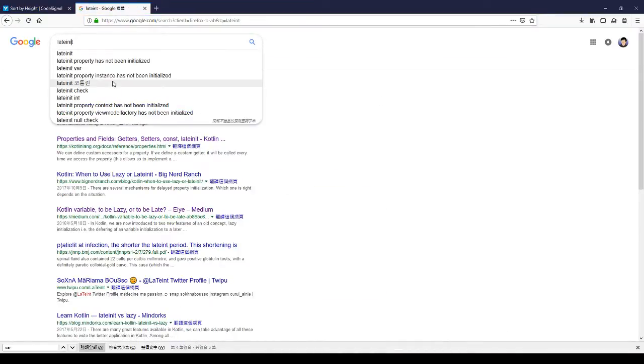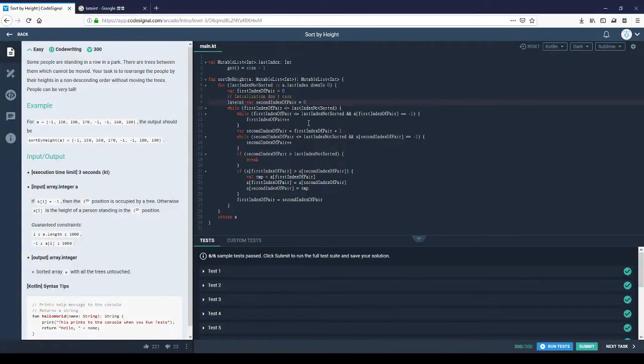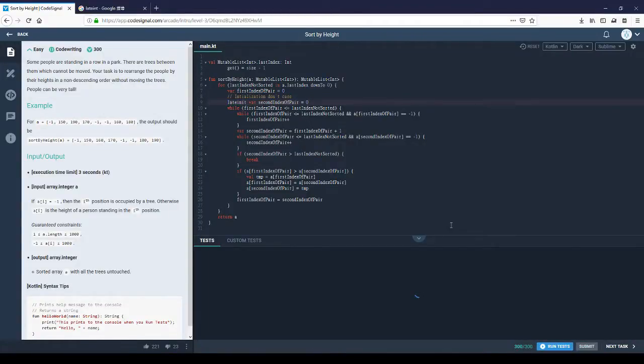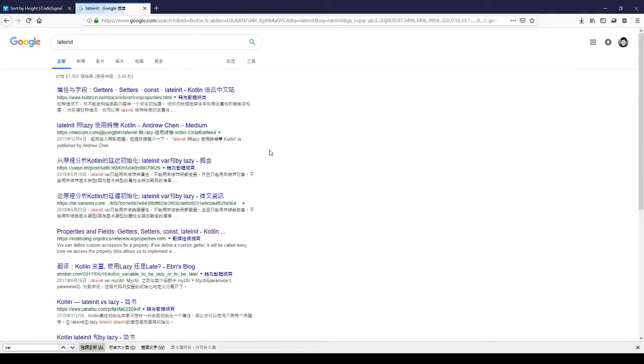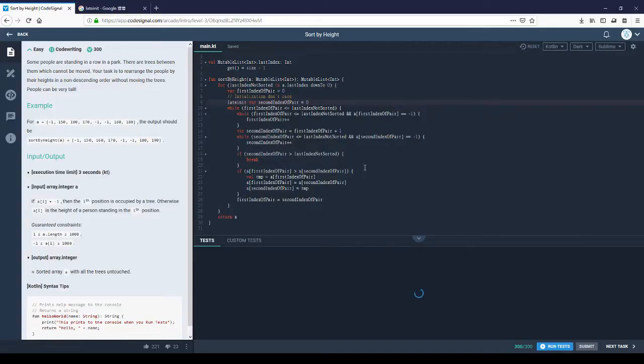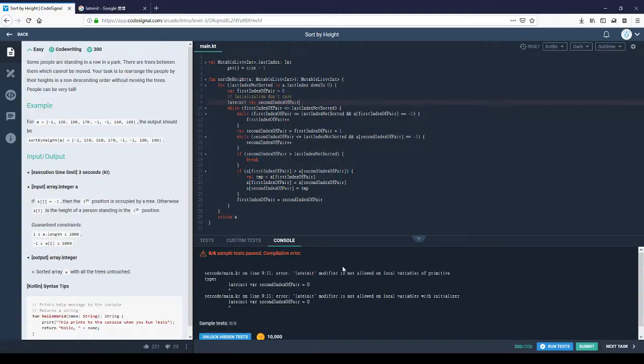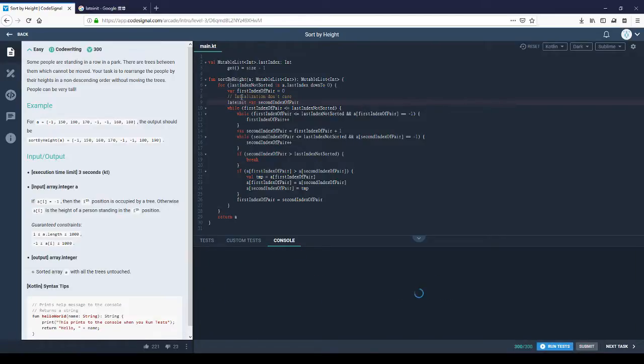Late init. No, modifier is not allowed on local variables or primitive types. So I thought this is going to work, but no, not for local variables.